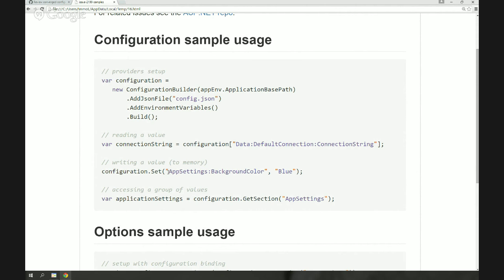Yes, but they all end up being the same key value pairs, so that if you have a system where you, for instance, have a config JSON file and you have environment variables, the last one will win. If you have the same key values in both, the environment variables will win in this case. Because the order in which I add the providers is the one that determines which one wins, right?